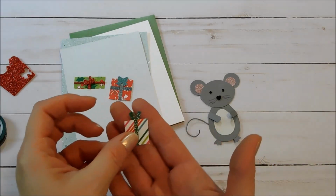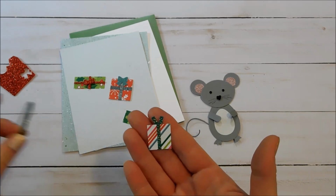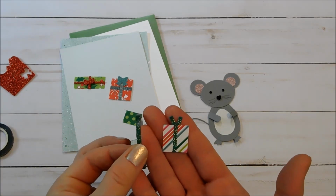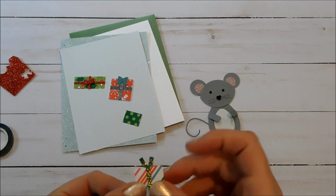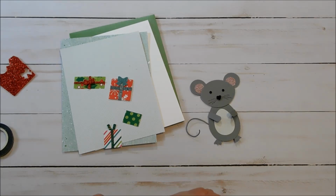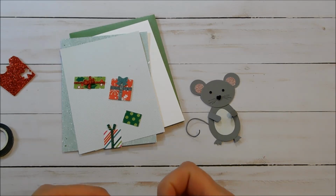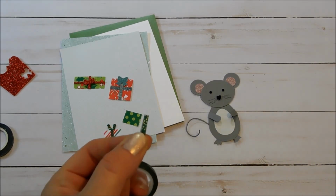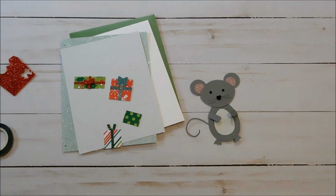This one here was just a little piece of striped scrapbook paper, and I put some of this really skinny green and gold washi on it. And for the little bow tie ends sticking up on the top, I just took a piece of the washi and folded the end over so that it wasn't sticky on either side anymore. And then I just put two of those on the back side showing from behind, and you've got a Christmas ribbon.